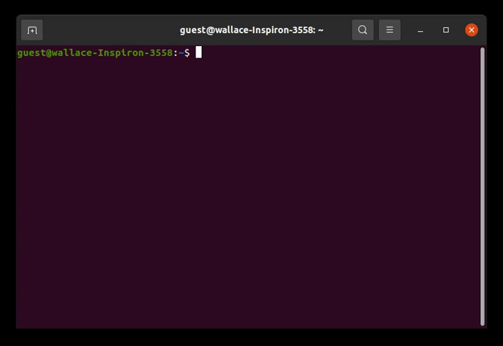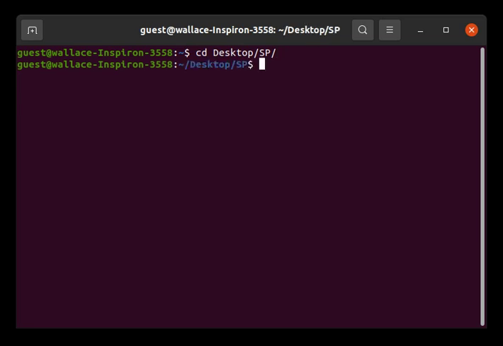So I'll be using Linux for this work. I'm just going to go to a folder on the desktop that I had created. The way you do this in Linux is you cd, change directory, to Desktop, then sp, for structured programming, that is my folder, and if I try to list, I get nothing.